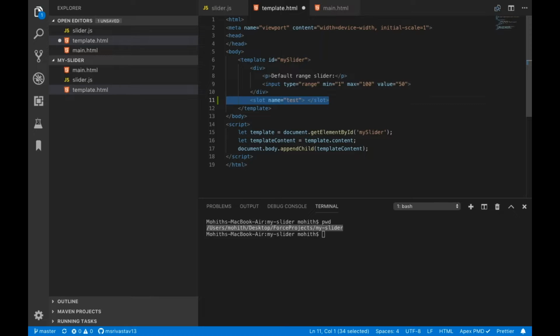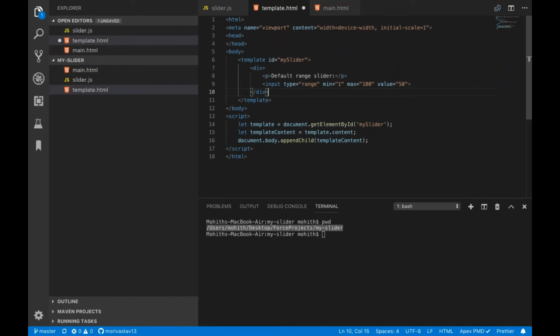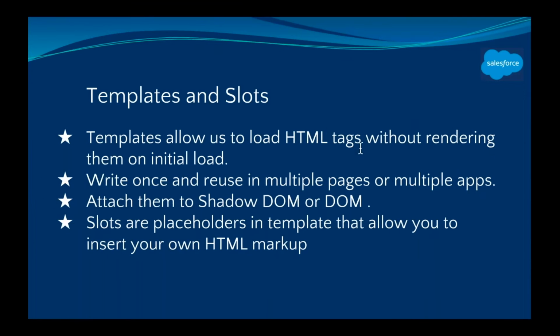That's the power of slots. For better documentation, I would say refer to Mozilla's Developer Network, a website that has a lot of details around slots and templates, and how these things tie up.